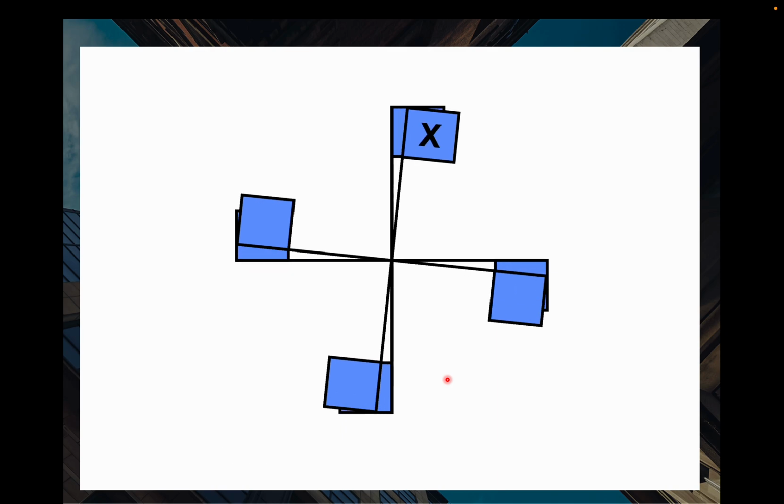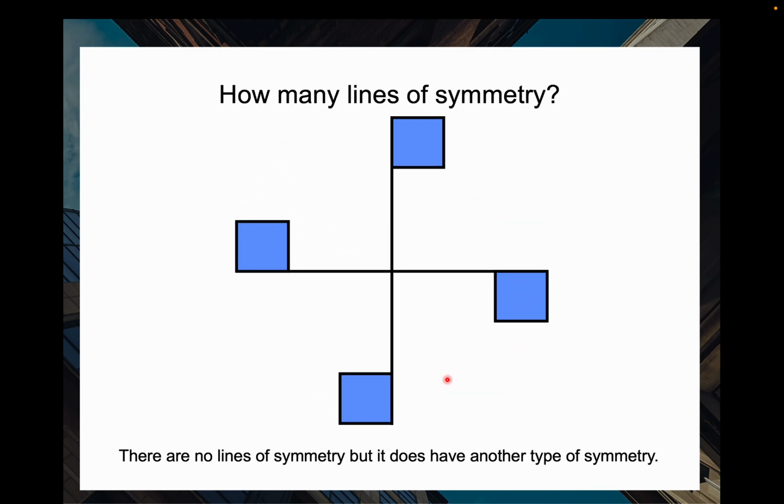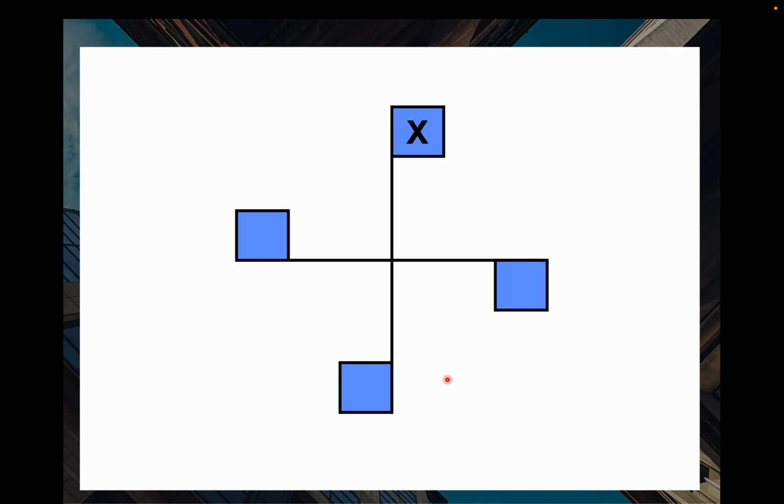But there is rotational symmetry. We'll look at how many rotational symmetries we have for this shape. For this, the way I usually do it is I just denote one. It doesn't matter, you can just cross an X over here, over here, over here. Usually I do it on the top of the shape.